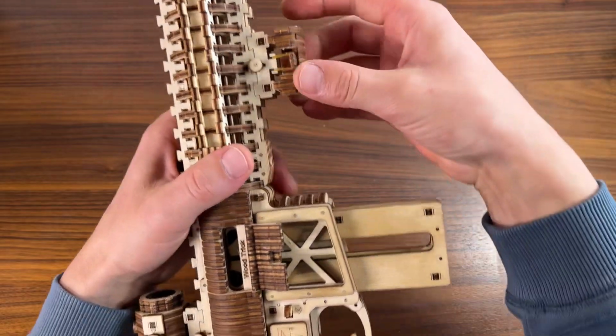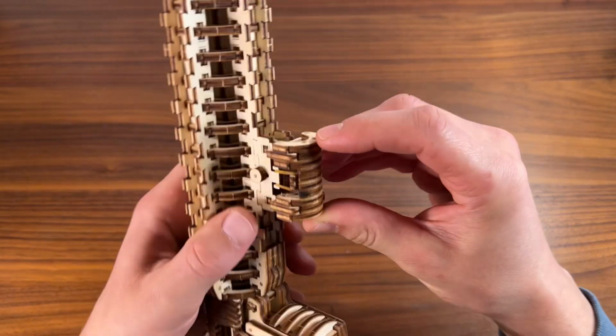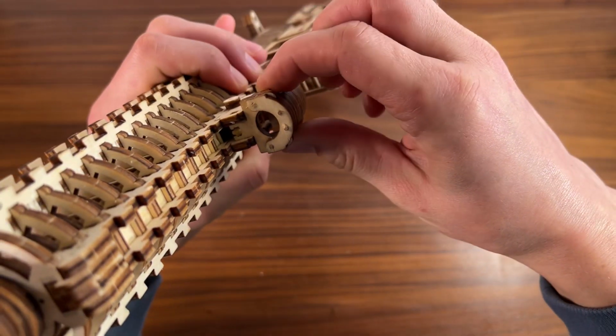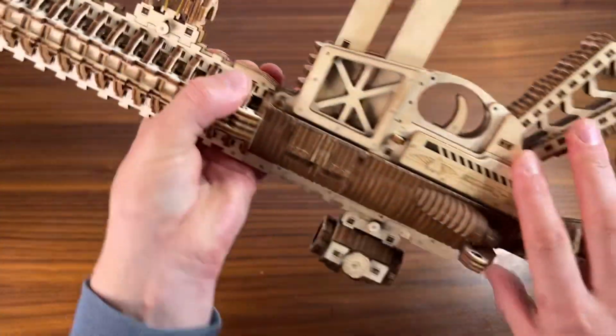We do have this little holder that can hold a little laser or a flashlight. So if you got a small laser, you would just probably leave it as is. Or if you got a flashlight, you would just pull it down a little bit like this, and you can pop it in, and it just holds it in place, which is really quite nice.